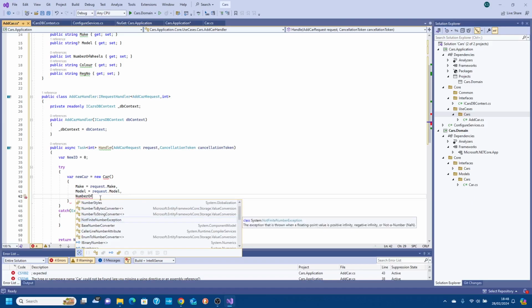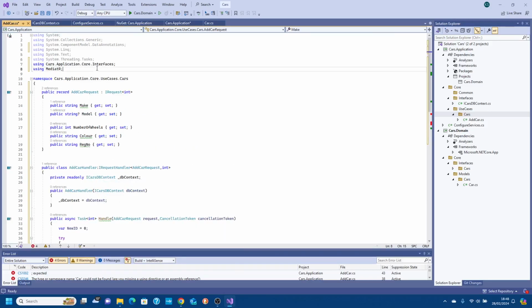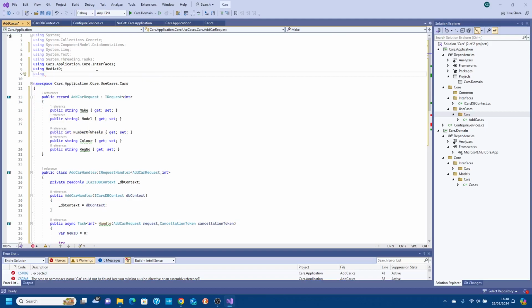Oh, why is it not picking the car up? Ah, because what you also need to do is add using Cars.Domain. So you need to bring in the Models.Cars.